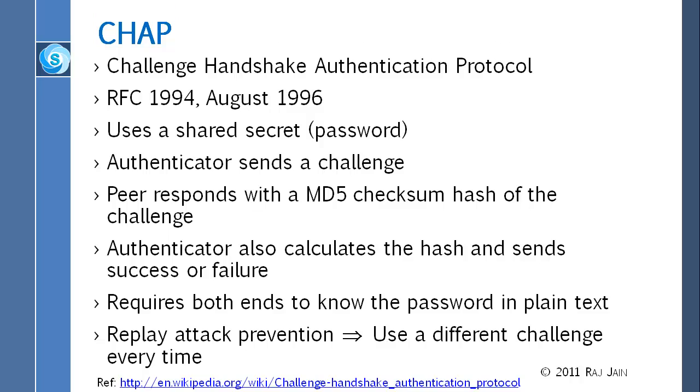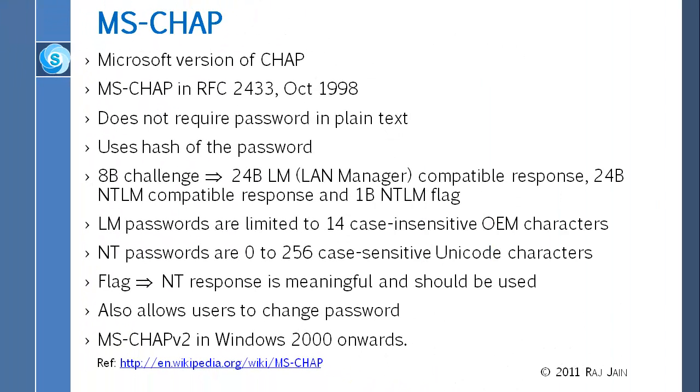So that's very simple. The next thing is, how does Microsoft do it? Microsoft is important because Microsoft means you, we, everybody in everyday usage uses this. So Microsoft has a version of CHAP called MS-CHAP, which is also described in some RFCs. And it is similar to the previous CHAP, but then there are some details that Microsoft selected itself. So instead of the password, they use the hash of the password. So all you need to know is the hash of your password, not the real password. And they know only the hash of the password. They don't know the real password either.